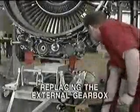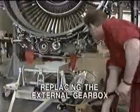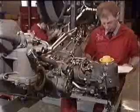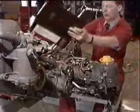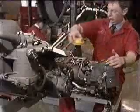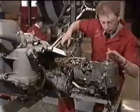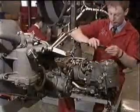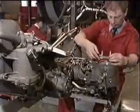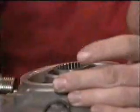Replacement of the external gearbox, module 60, is a straightforward reversal of the removal procedure. First, as with all the other module installation procedures, carry out the module interface checks as specified in the engine manual. If everything is satisfactory, then the installation can proceed.